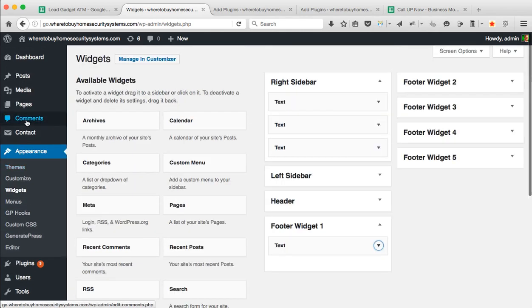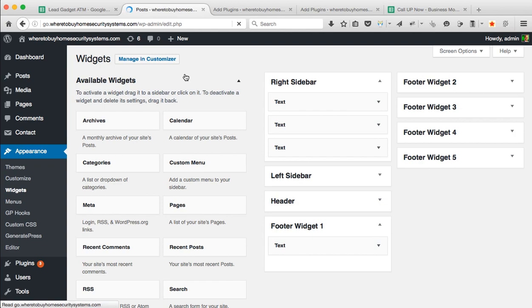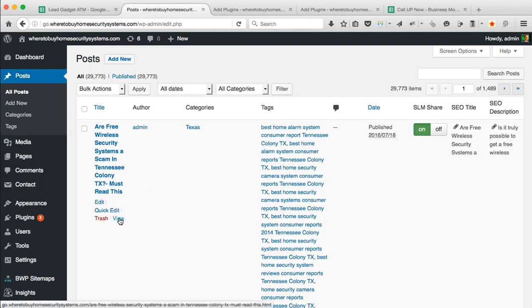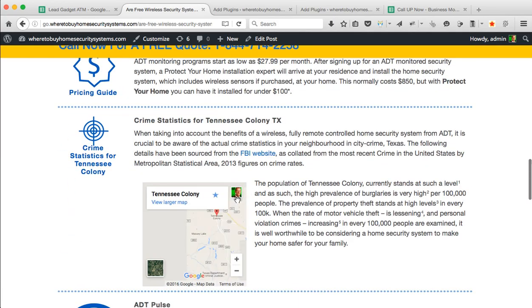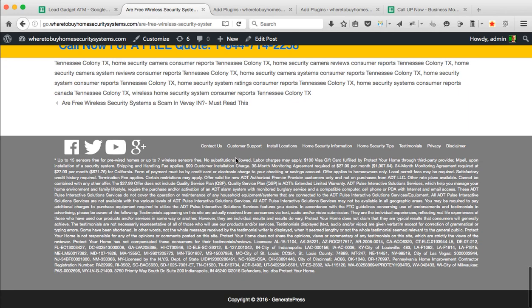If we want to see what this looks like, we're just going to go and click on all posts, and we'll select to view, scroll to the bottom, and now you'll see that we've got our footer in here, which has all the relevant information that legitimizes the site, and we've got all these submenus going to the various different parts of the site for disclaimer, privacy, testimonials, etc. These are all pages that we've imported earlier.